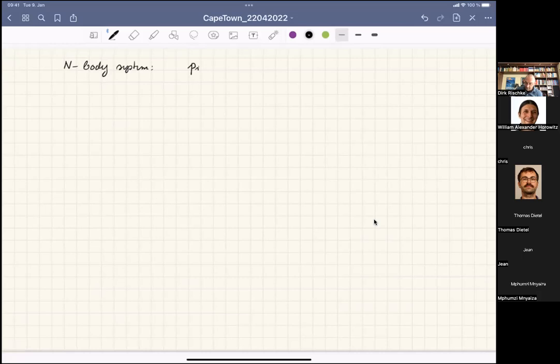So for each particle, which I label with an index i, you have this, and you have this, pi over mi, and i runs from 1 to n. And phase space is actually 6n dimensional. But the whole system is just characterized by a single point in the 6n dimensional phase space.